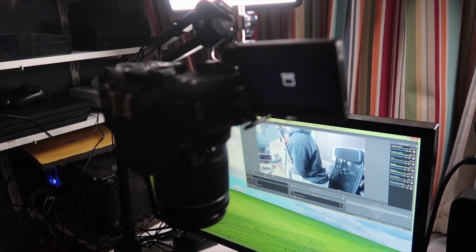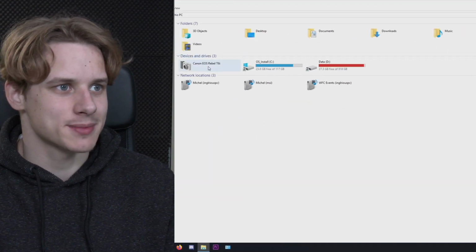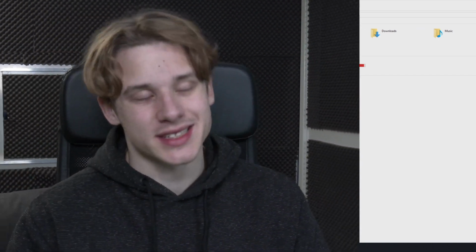a computer symbol. Okay, so the first thing I want to check is to see whether the camera is actually being recognized by the computer. As you can see, it's right there, the Canon EOS Rebel. As I said, I've had it a couple of times where it would not recognize it, but then you turn off the Wi-Fi and it would just work. I don't know why the Wi-Fi is hindering it from being discovered, but hey, that's the thing.